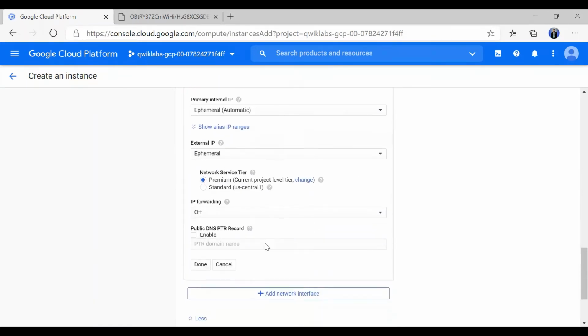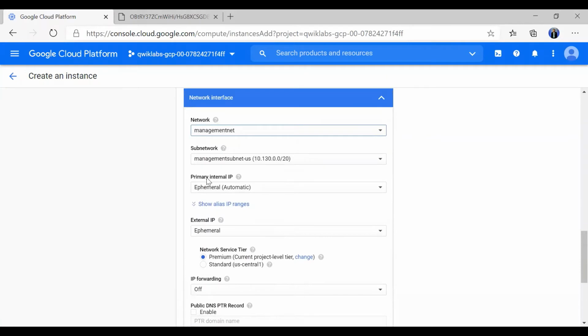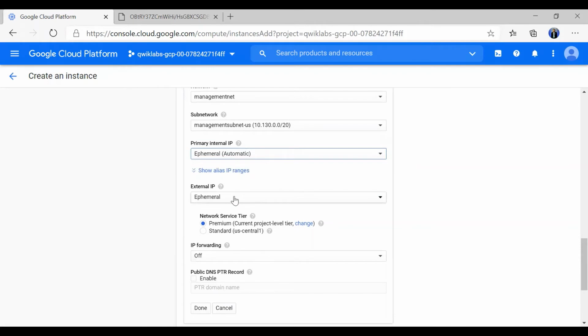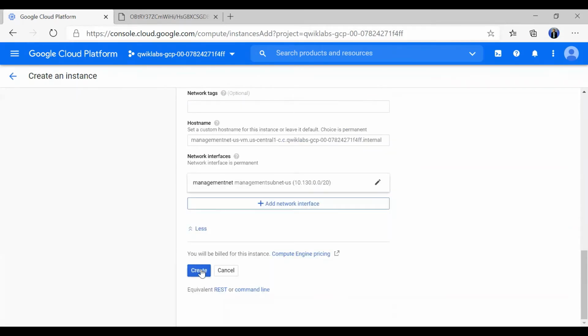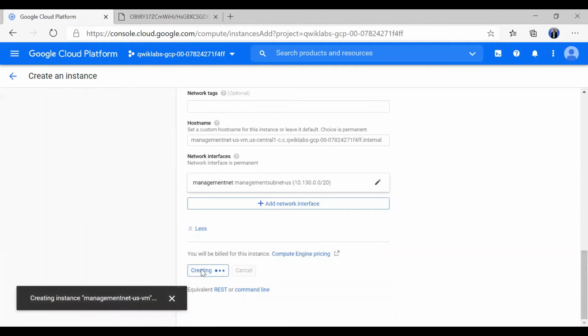Yes, everything is going to be default. Like I said, it's going to be ephemeral, or if you want it to be static, we can make this static. If you want to keep some reserved static IP, it's going to be that. Same as with the external. And I'll click done and I'll create the virtual machine.